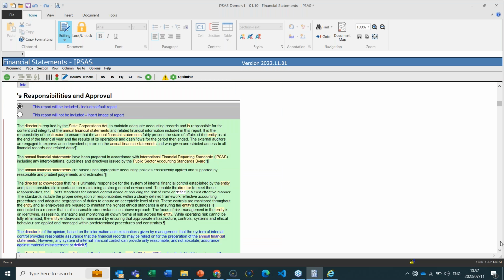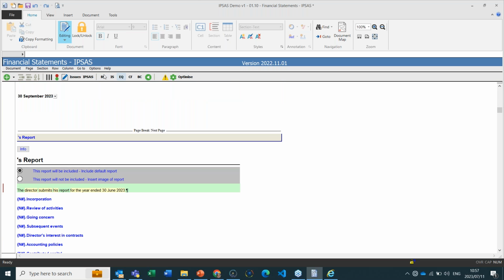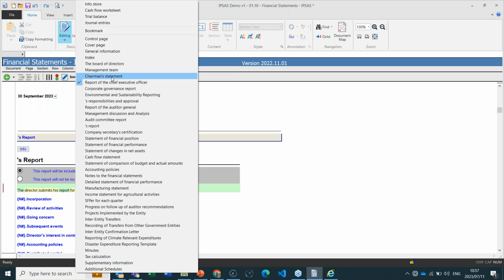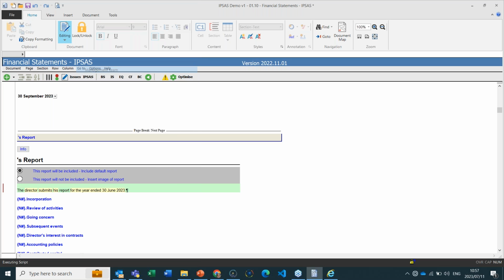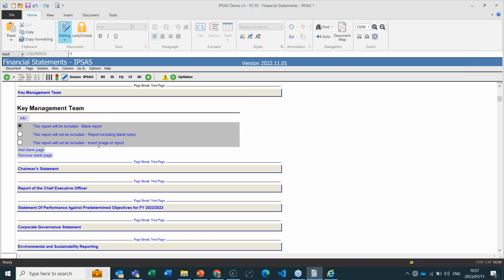So let's get to a report. Let's go to the key management. I think that's a nice one. What we've seen, it's a common practice, is that the standard really only covers the statement of financial position.